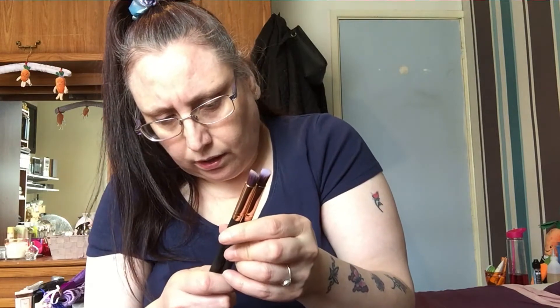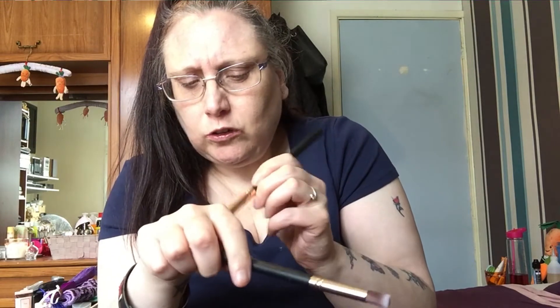The next brushes — what the hell is with them? It says 'flat angled' but who uses brushes like that? I don't. I can't do anything with them — they're stiff, they just don't move, you can't do any blending. They also look like they're not bothered to finish them. It's a bit dense and I can't work with that, so that's going to go.